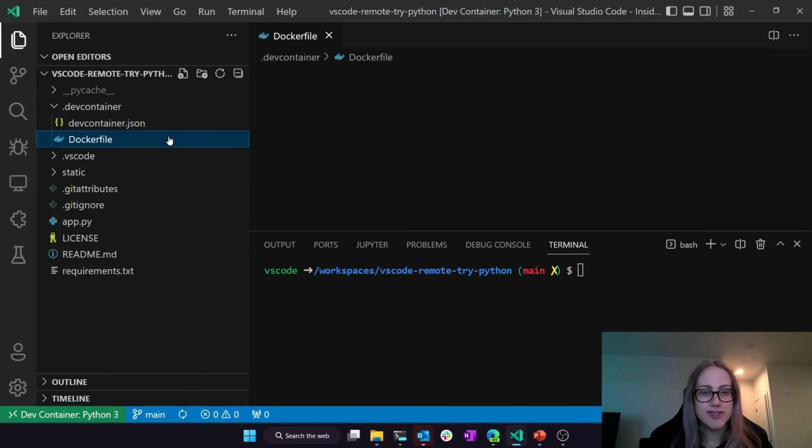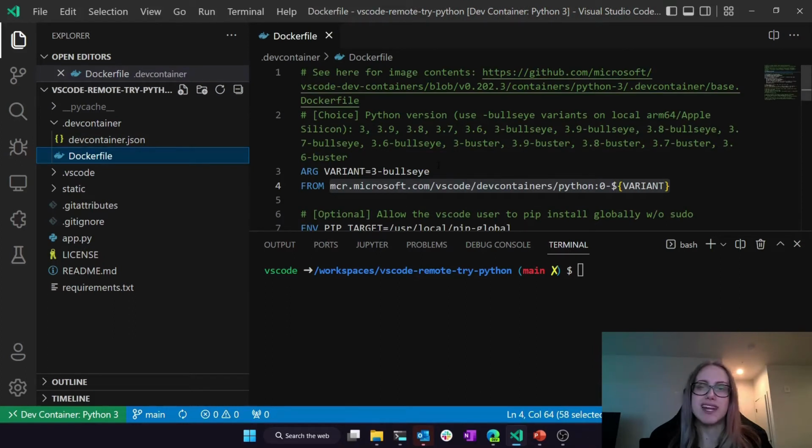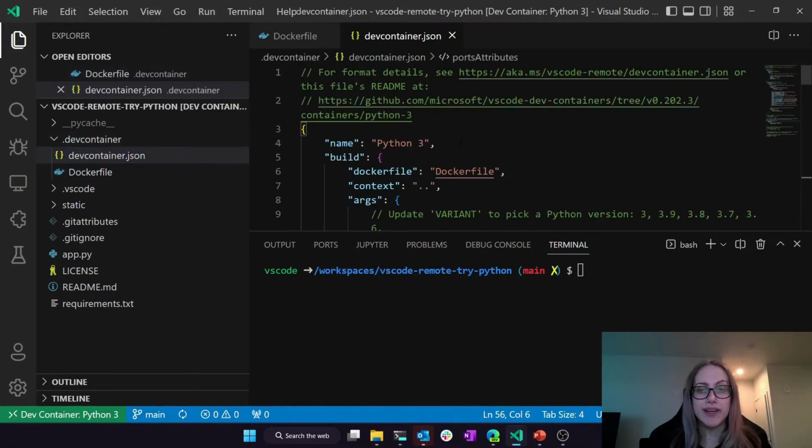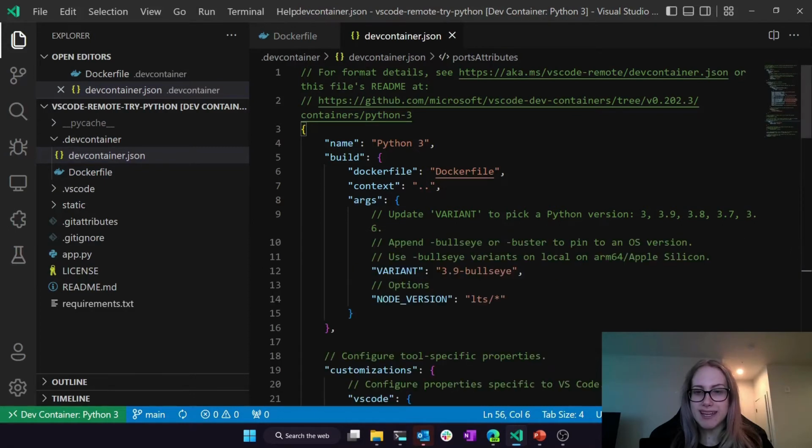So we have the standard Docker file, which, for instance, we can reference an image for how we want our container to be built or what we want it to be based on. Here we have it built on a Python image since we have a Python application. We also have a devcontainer.json, and this is the file that is part of the specification. It's a metadata format that we can put some other information about our containerized environment in. So I'll close the terminal so we can see a little bit more. We can see, for instance, we can give our dev container a name.